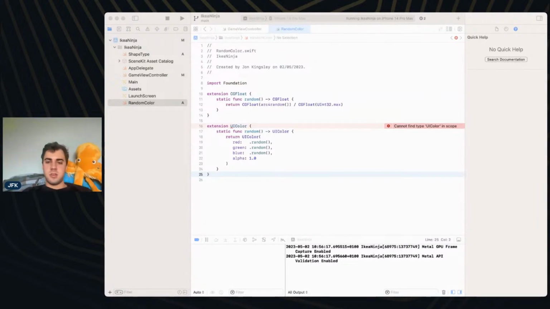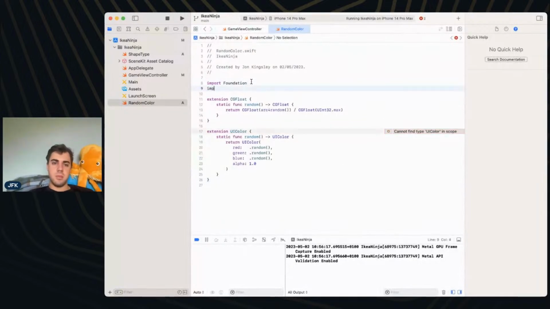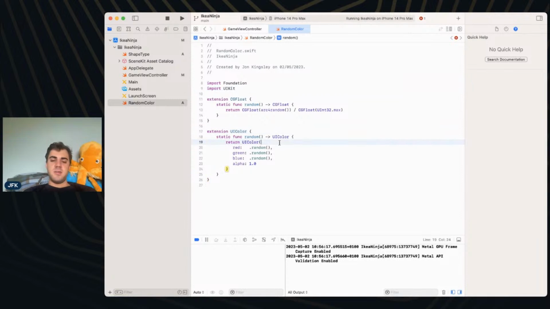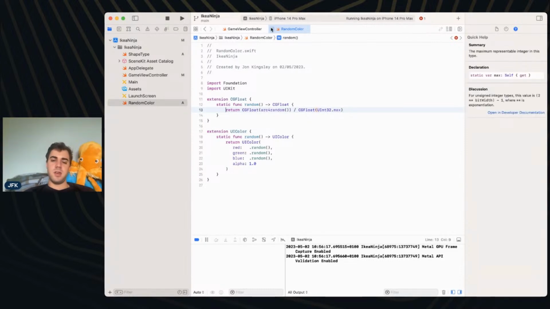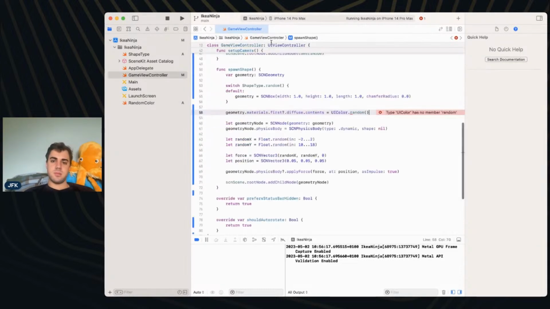So this is going to wrap import UIKit. This effectively just adds a little random function onto UI color, so it gives us 3 random CG floats and then a solid alpha, and then we just do some stuff here to basically calculate a random float within the parameters that we have given it. And now UI color should now have a member of random, which it now does.